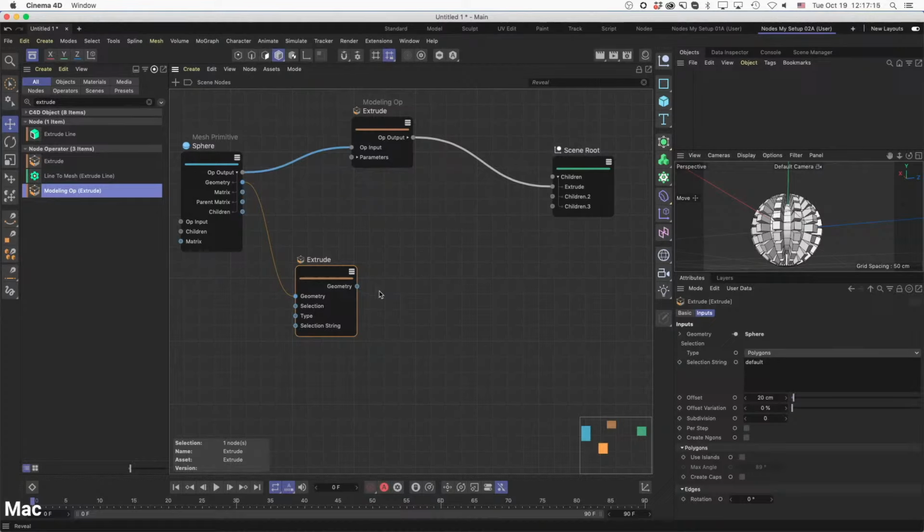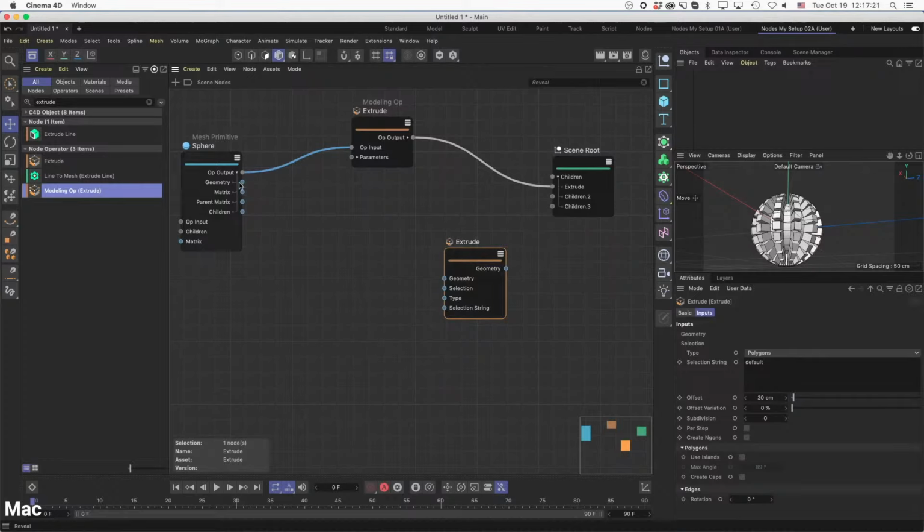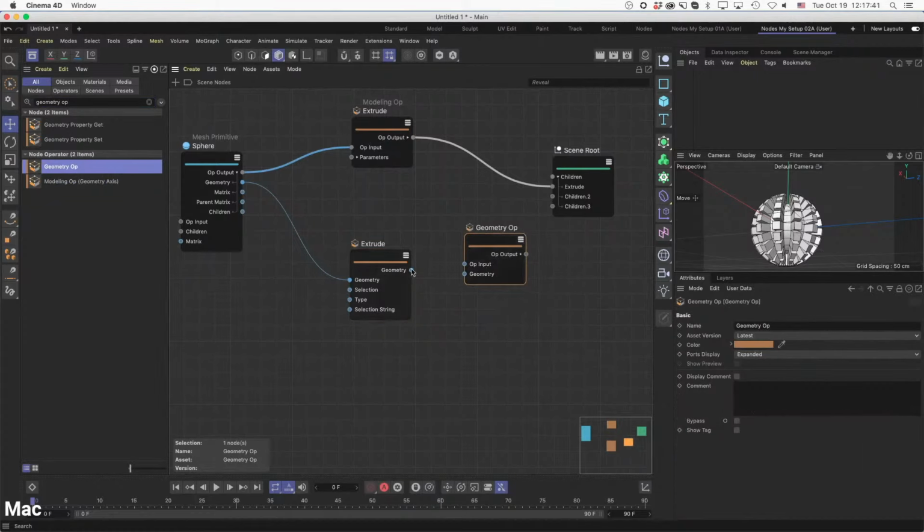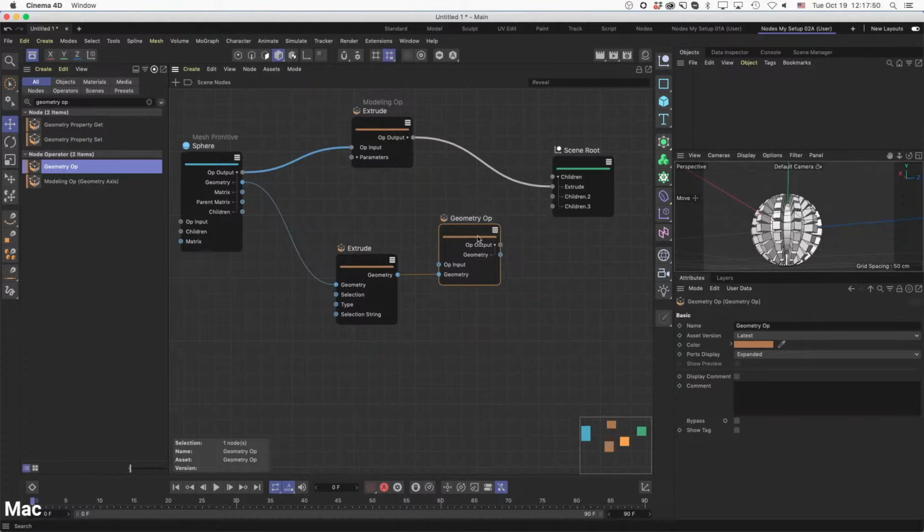So I'm going to get the extrude out of here. Although we can do this, it's not a problem, we can go and extrude these. Let's first go and compile this into an op stream so we can feed it over here. We need a geometry property, and a geometry op to do that. It's called geometry operator, and it's down here, geometry op. And what a geometry op does is take a geometry input and output a stream of data that has all the relevant data that the geometry has wrapped up in an op stream. So if I put this here, you will see now we have everything extruded.